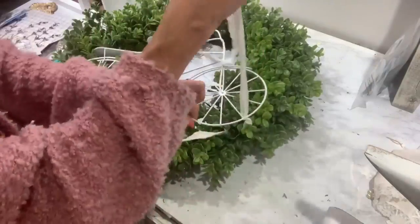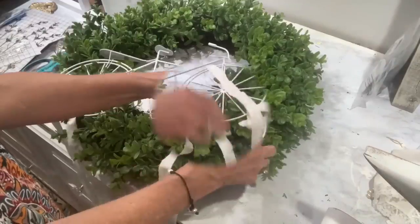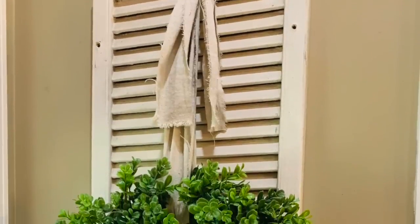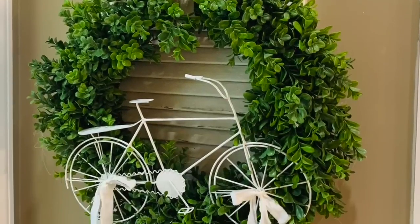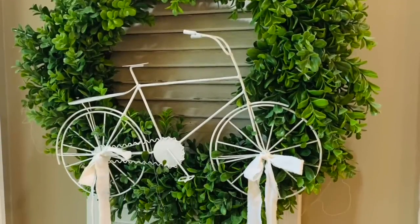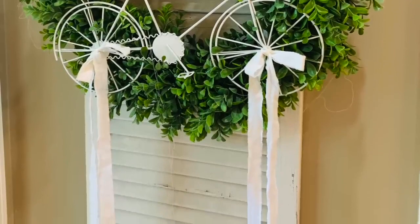Well, I'm going to show y'all just an easy way to embellish a wreath. Now, y'all know I am not a wreath maker, so I'm going to take a boxwood wreath that I have, and I'm just going to put this little bicycle on it. I'm going to show you how easy it was just to tie it on. I spray painted it white, but it's just an easy way that you can embellish a wreath, even if you are not a wreath maker like I am. A lot of times you can find these little metal bicycles and stuff at Michael's and Hobby Lobby.